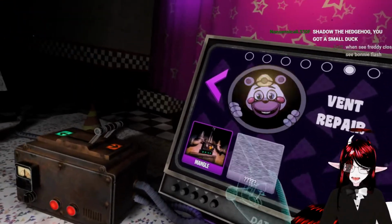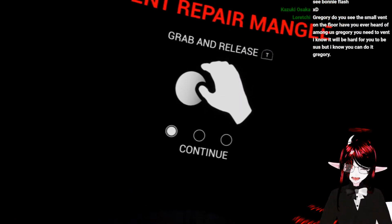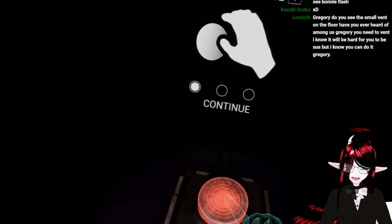Screw, I'll do the vent repair. You see that small vent on the floor? I know it'll be hard, Gregory, but I need you to vent. Vent and repair.